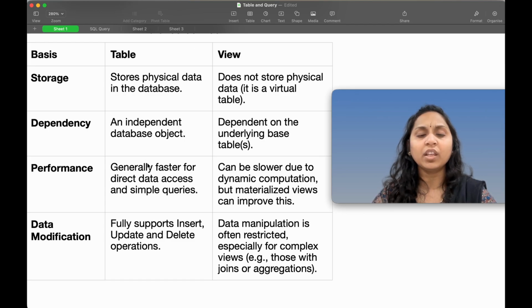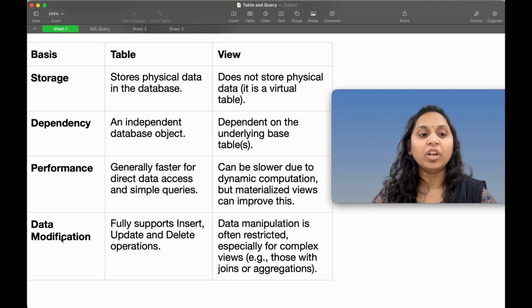Fine. There are also some advantages, because in a base table, if you want to add a new column, that is possible in a table, but your view will not be affected if you are changing your physical logic. Okay, a view works at a logical level and a table works at a physical level.